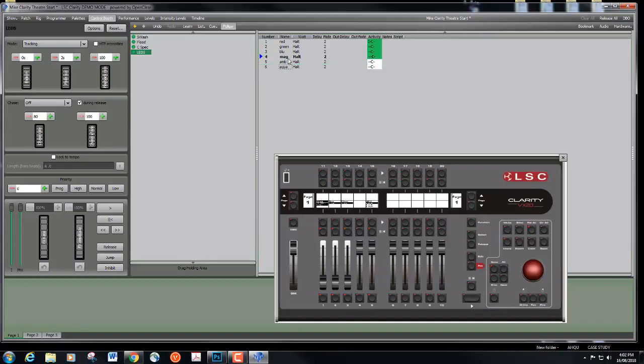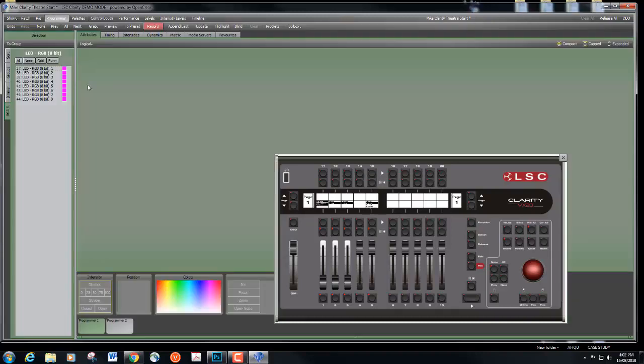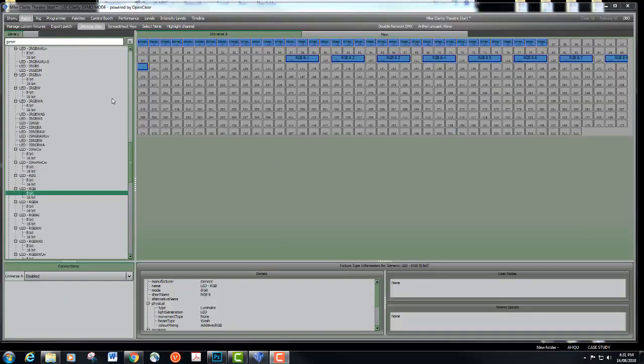Now the reason why I'm doing this and changing the names of the cues in the cue list or cue stack is that they show up on the actual console. You can't see that properly, but you'll be able to see it on the console. So it shows you there that magenta is currently running. So let's have a look again. Back to programmer so we can see the colors change.